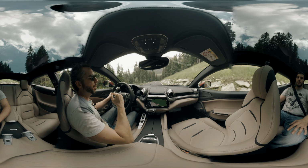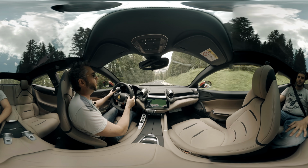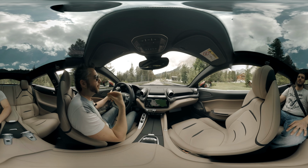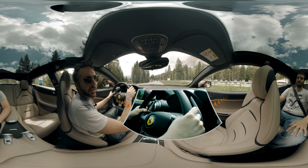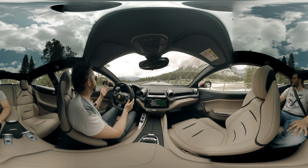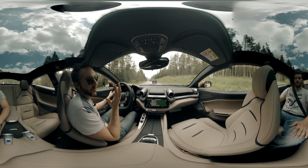What do you get above the FF if you consider an upgrade from an FF? Well, first of all, you get another 30 or some horses, which I don't know if you will feel. You certainly don't need, but it's always nice. And what you do get is the four-wheel steering, which is something that you cannot really feel working, but you feel the effect of it. You feel the increased agility, the increased adjustability, and it works so fantastically seamlessly with the other electronics of the car and the four-wheel drive system that you don't really know that there are supercomputers somewhere working for you. You don't know that, you don't feel that. What you do feel is that you have a silly fast car.